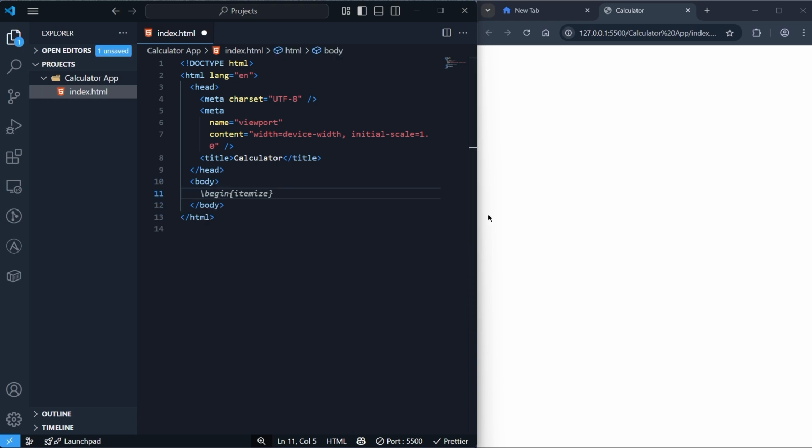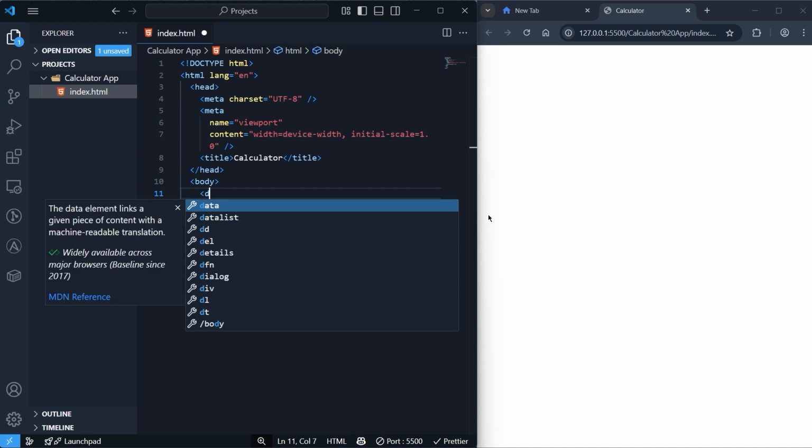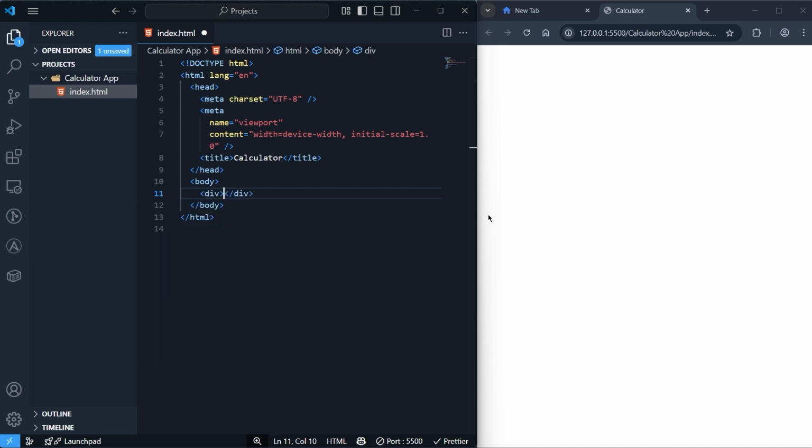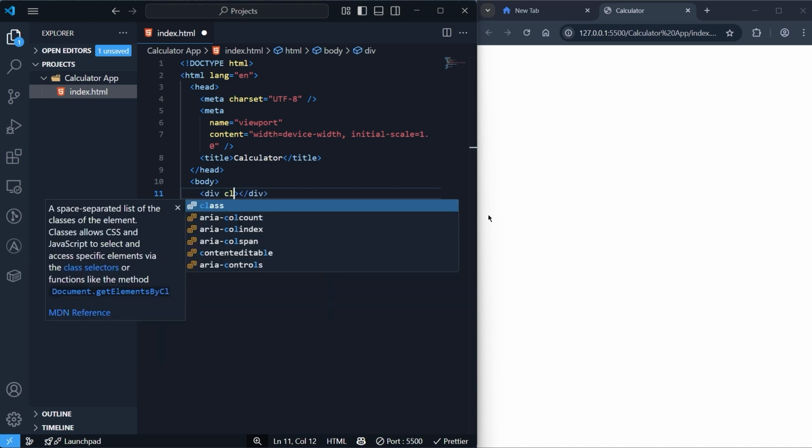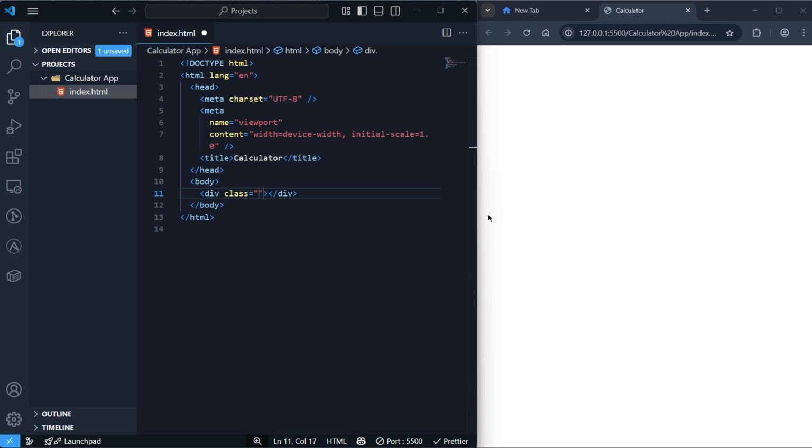Well, first we need to display and show the numbers, and the buttons for digits, operators, equals, and clear. Okay, so let's make that first quickly. We'll make buttons, because you have to click it, so it has to be a button. Okay, so let's start with it. Let's start with a simple div. We'll put everything inside this div and we'll give it a class calculator.